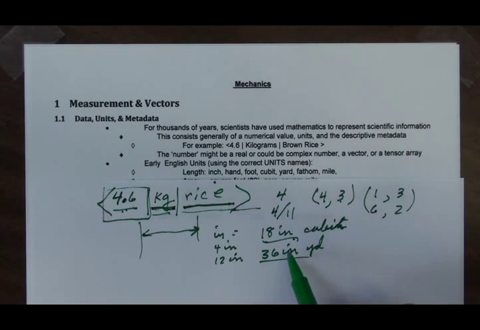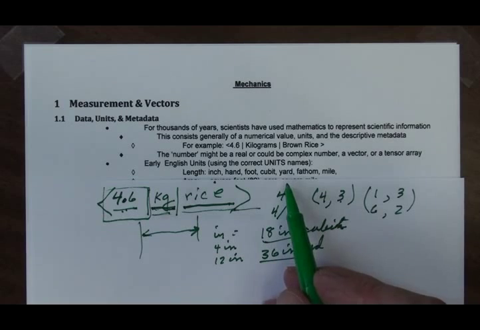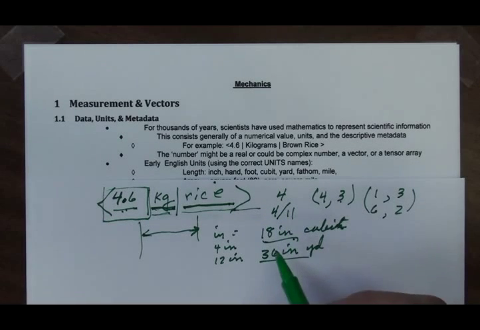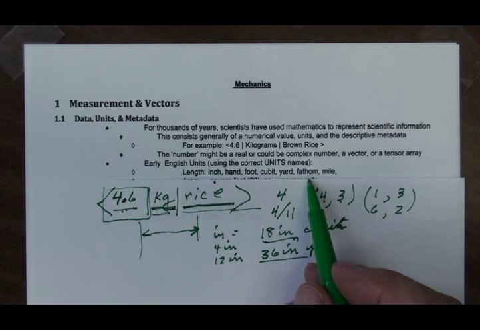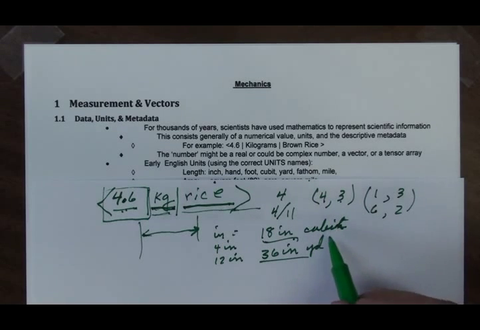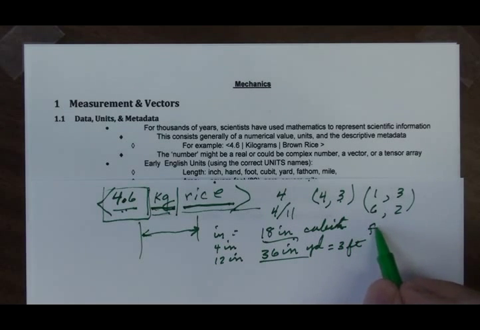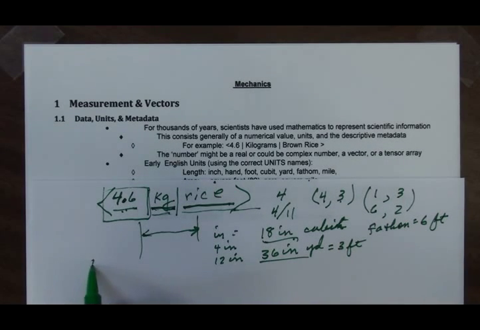And a yard is about the distance for a standard 6-foot tall male from the tip of your nose to the tip of your finger stretched out to one side. And if you stretch your fingers out to both sides, then you get 2 yards, or this is, of course, 3 feet, and so you get 6 feet. So a fathom is equal to 6 feet. A mile is 5,280 feet.